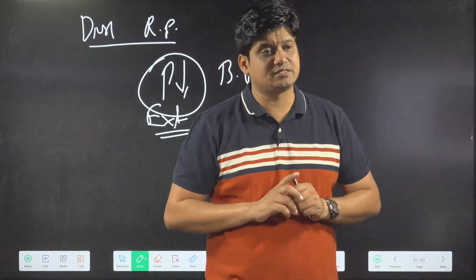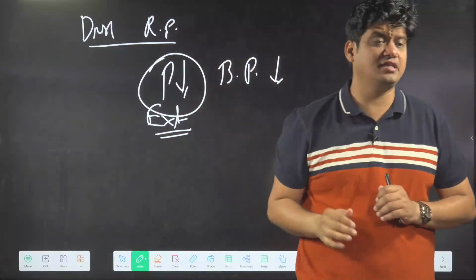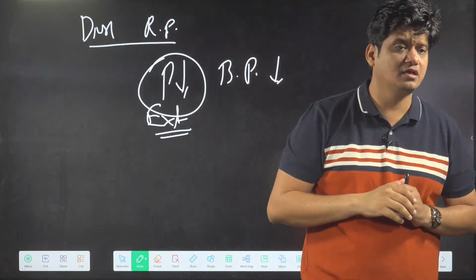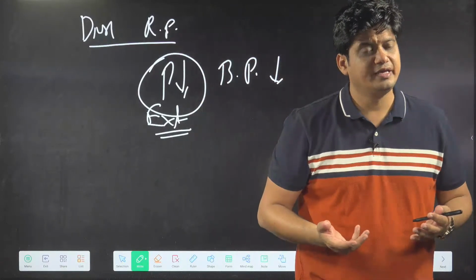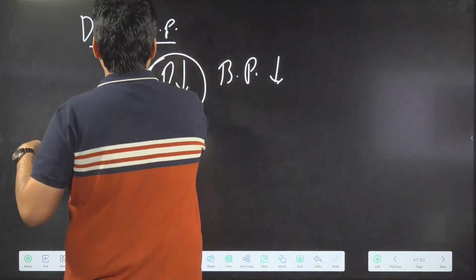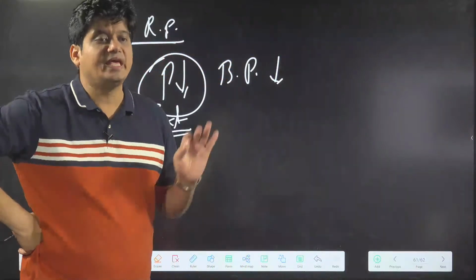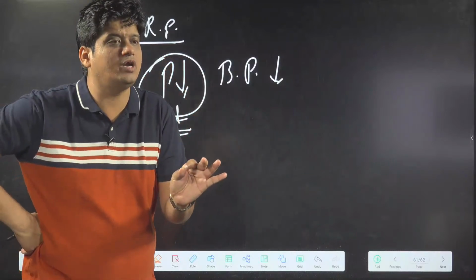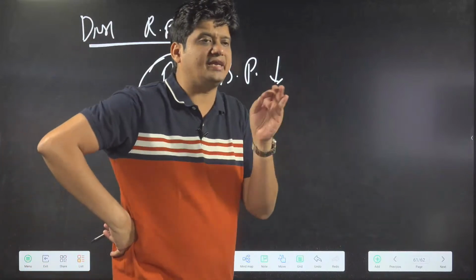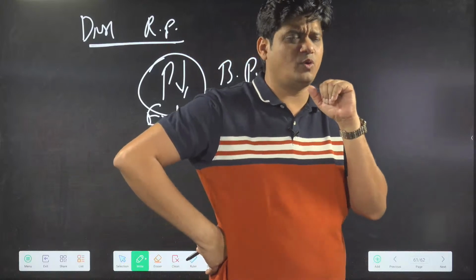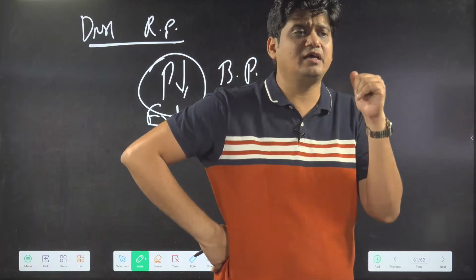Or the compound has a very high boiling point, let's say 500, 600 degrees Celsius, a very high temperature. For such a high boiling point, we have to consume a large quantity of fuel. In those cases, we go for distillation under reduced pressure. What are the conditions? I am going to ask one more time. If the boiling point of the compound is very high, or the compound is going to decompose at or just below its boiling point, then we have to use distillation under reduced pressure.